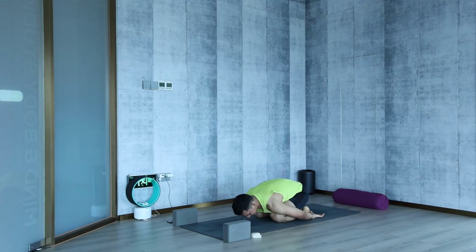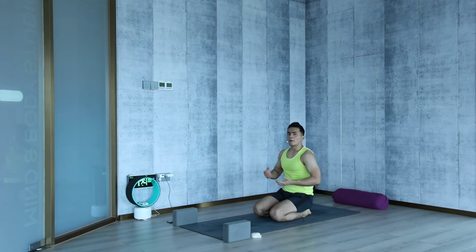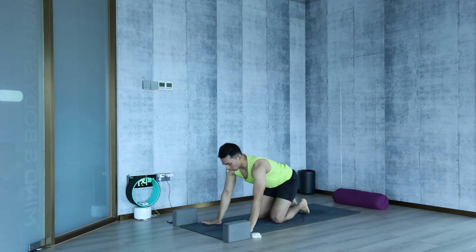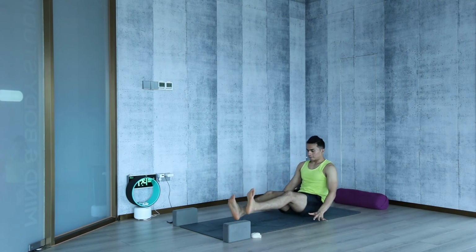1, 2. This practice may help you to understand in the flow classes how much we can do, and how much strength we have right now. So this is a flow, but we're trying to check the level, check our strength overall. Inhale, raise your arms up. Exhale, drop the palm down. Very good, cross your ankle, push your hips back and leg is straight.